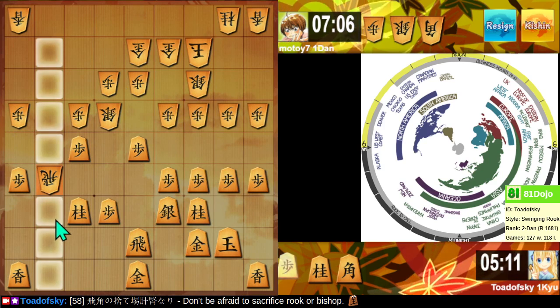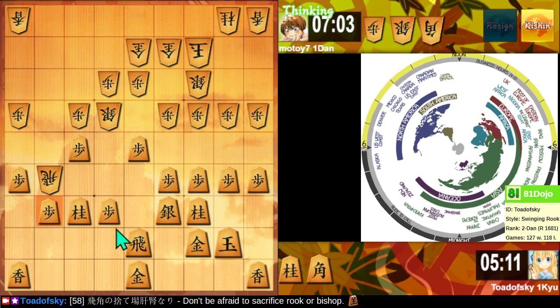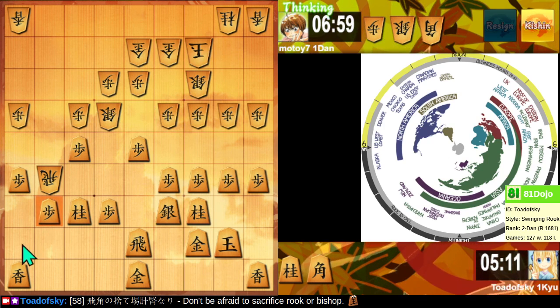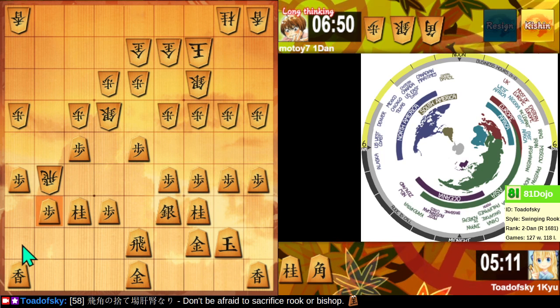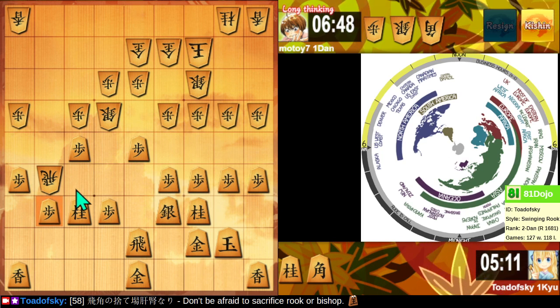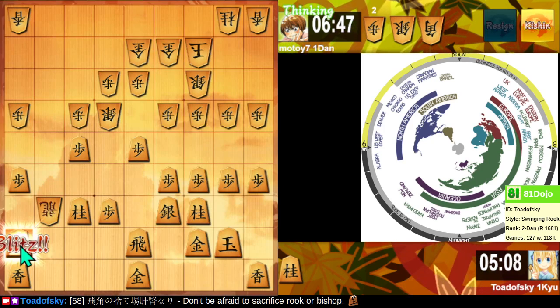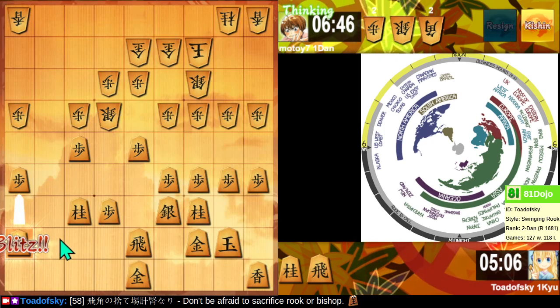Let's try this. So this is aligned with their king, so if they take it, I can drop a bishop to pin the dragon. I guess the square is available. But yeah, I thought we'd end up here. And we did.